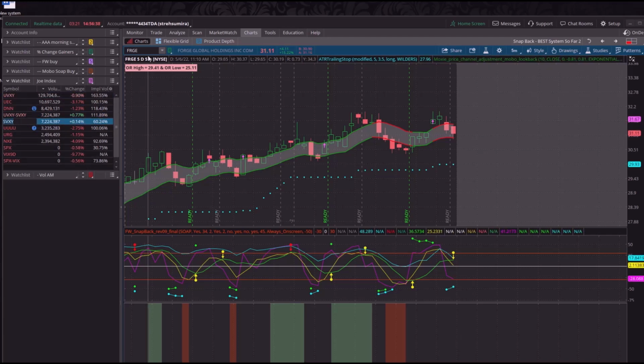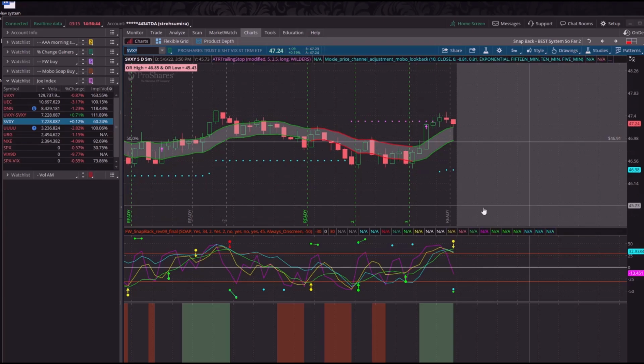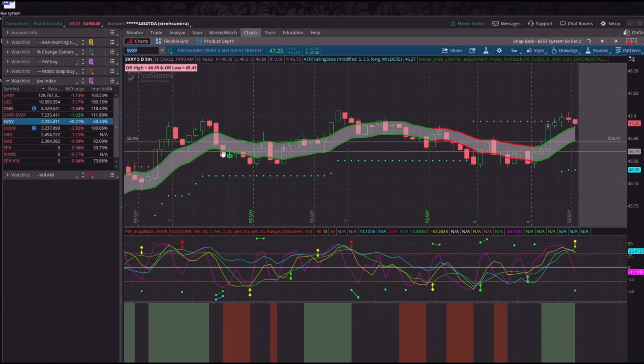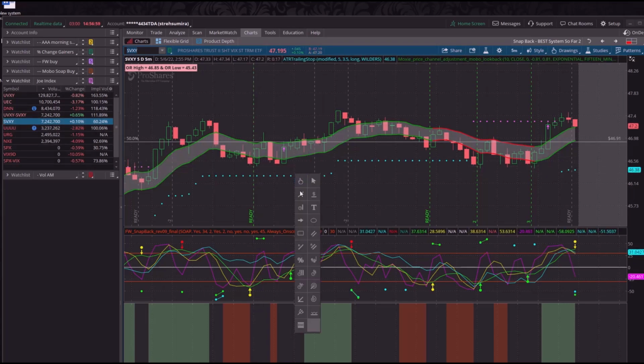do some purchasing within SVXY if the market is down, because this is usually going to be going up, and it's a good purchase opportunity when the market is bad. There's a few other ones just like this that are alternates, but this is just for starters for you. And I know I still have to tweak this some more, but it's a good way to gauge the market and see how things are going.